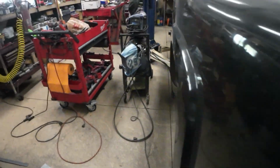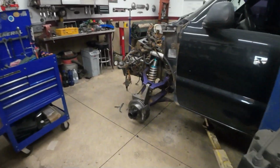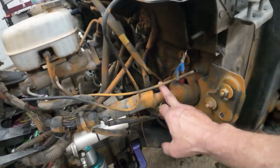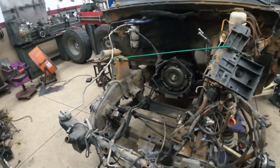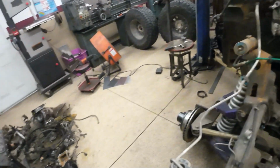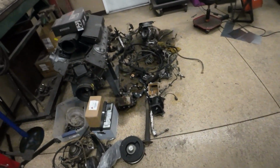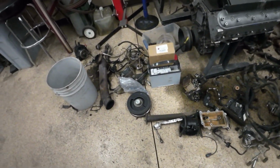Front is such a mess. I got a lot of work ahead of me on all this rust that's just absolutely everywhere. It's on everything. It's a pain in the butt. Try and scrub all this off of there, but I'm still waiting for a few parts to come in for the engine, but the engine itself is done, so I'm gonna start cleaning all this up, get a little coat of paint, and then clean all this stuff up. Well, I got a new turbo, but clean up what's going to be reused and slap all that on there. So lots of work to go.